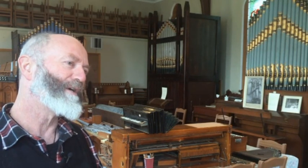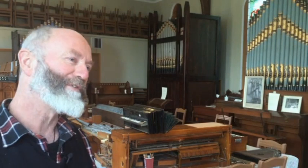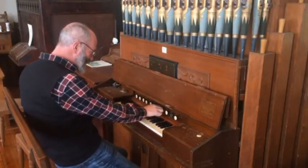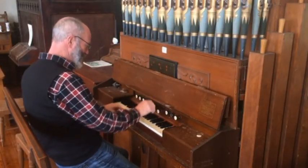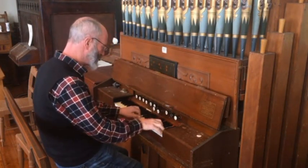So when I put a proposal to them, because they already knew me, they were very welcoming, and that was a few years ago. And so for the last 2.5 years, I've slowly been, with the help of a lot of friends, collecting the instruments and putting them together on display. So in fact we have enough instruments to fill 2 or 3 museums of this size.